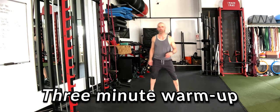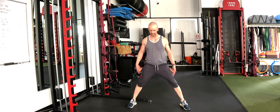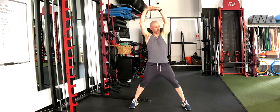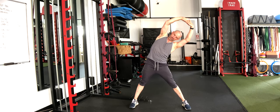Before we jump in, let's go ahead and get a warm-up going. Go ahead and widen your stance — nice and wide with your toes facing straight ahead. Lace your fingers, push your palms up to the ceiling and pull the shoulder blades in. Lift through your chest, feel your heels on the floor. From here, tip it to the left as far as you can go, keeping your head right in between the arms.